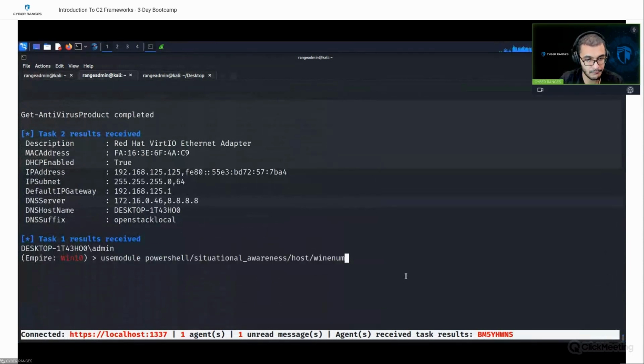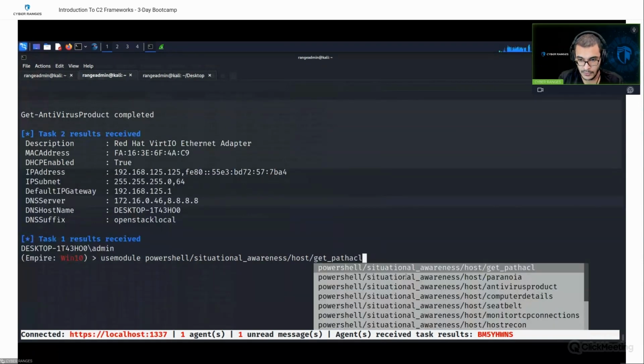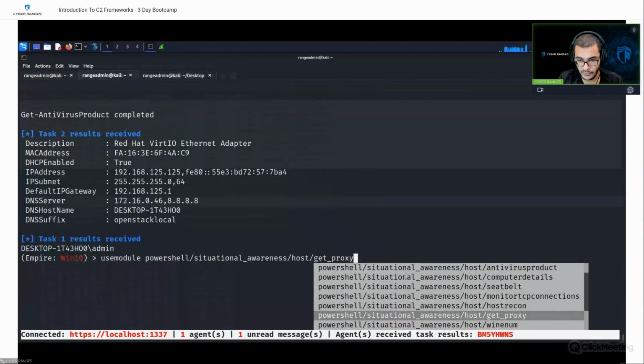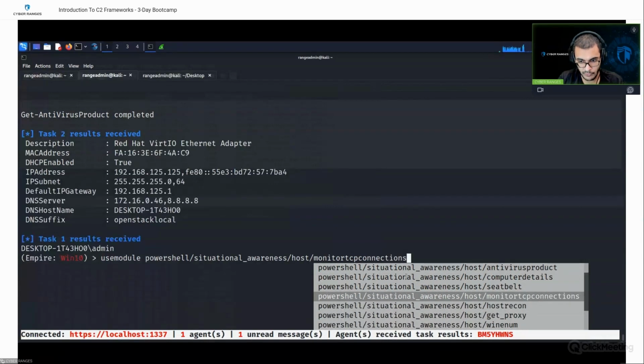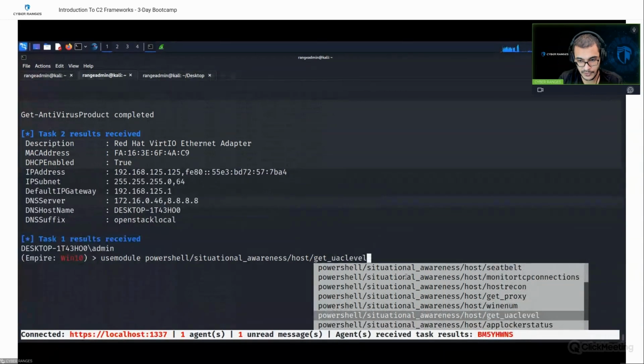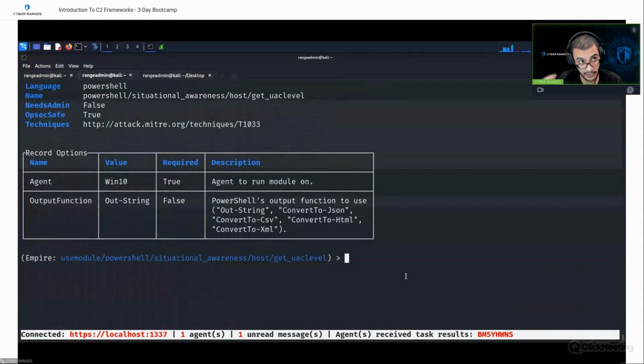In any case, that will automate most of the stuff you do when you get onto a Windows system. Now, I want to show you a few others here because there's one that is particularly important. One being monitoring the TCP connections, but the one I'm looking for here specifically is Get-UACLevel, which will be important in this case because the stager was executed using the admin user. However, we don't know whether it's part of that, so we can say, sorry, let me just take a step back here.